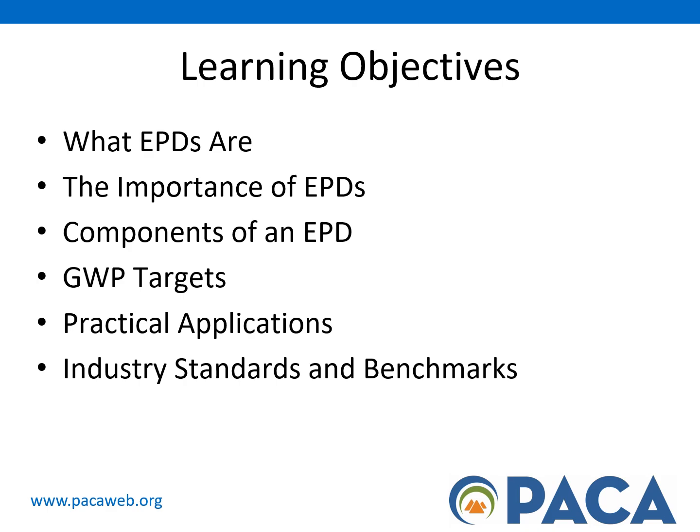Our learning objectives for today's presentation include: what EPDs are, understanding the basics of environmental product declarations; the importance of EPDs, why they matter in the context of ready-mixed concrete; components of an EPD, breaking down the key elements and what information they provide; GWP targets, setting and understanding global warming potential targets for your projects; practical applications, how to effectively use EPDs in specifying ready-mixed concrete; and industry standards and benchmarks, aligning your practices with current standards and benchmarks.